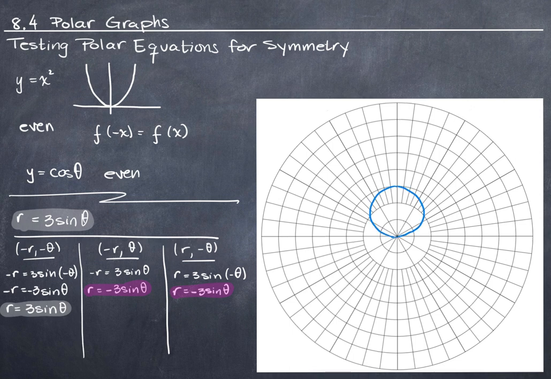Something like that. It was a circle, but instead of being centered at the origin, it was centered at y equals 1.5. There was no horizontal shift, right? If you look at the test that it passes and you look at the graph, the thing that we're noticing here is that we have what's called vertical symmetry, or in algebra we could call y-axis symmetry, but here we just have to call it symmetry with respect to the line y equals pi over 2.